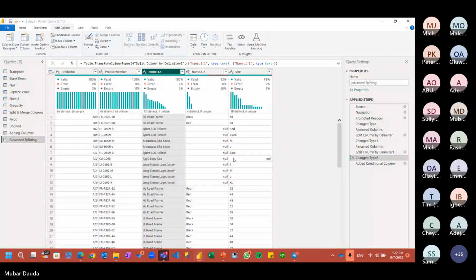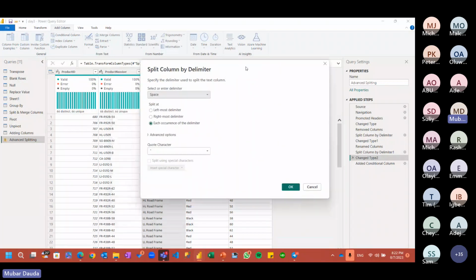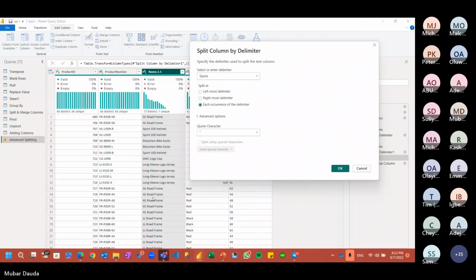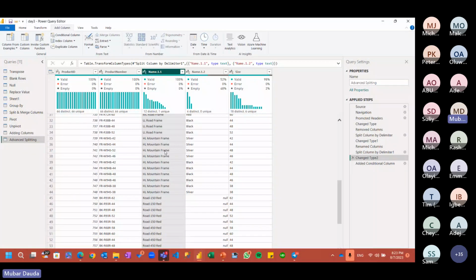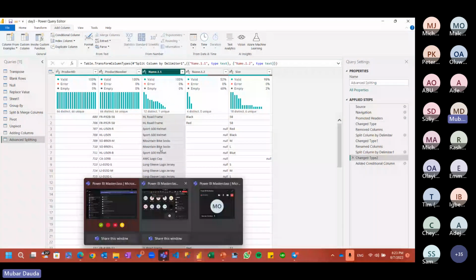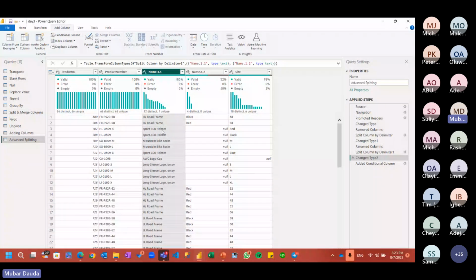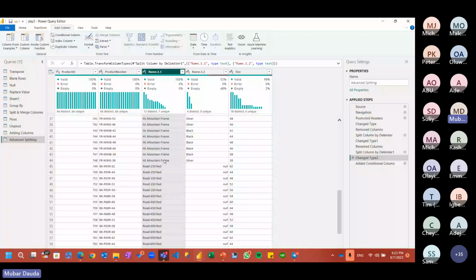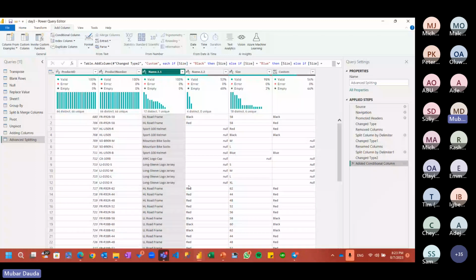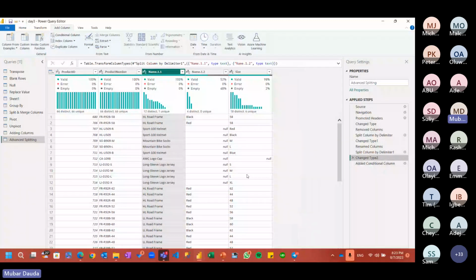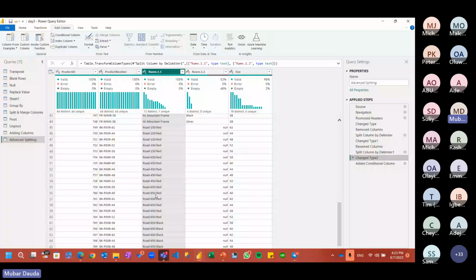But now when you are splitting, you need to be careful. Because if you split by leftmost or by right, it will affect all of this one here. Right? It will affect all of this. So what we now need to do here is extract. We need to extract this word here. So we come to our column and we say extract. And for this extract, you know what we should look for.